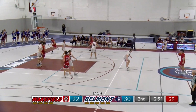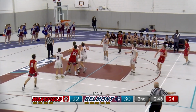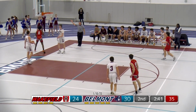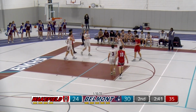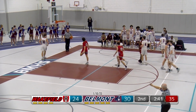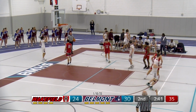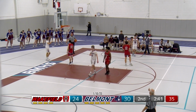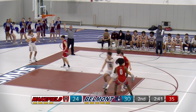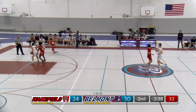And now it's brought up again by Ethan Margulis. Jump shot. That's a great shot by Mike Wilkinson, also the senior. And that's a steal by Diari Burton, but off and out of bounds, and it's going to be a Belmont ball once again. Burton's had a couple of those where he's stolen it out of the backcourt 2 or 3 times now, and that's given Wakefield a lot of opportunities to nip any Belmont drives in the bud and convert into points of their own. So that's something Belmont's going to want to avoid going forward as they try to preserve this lead.